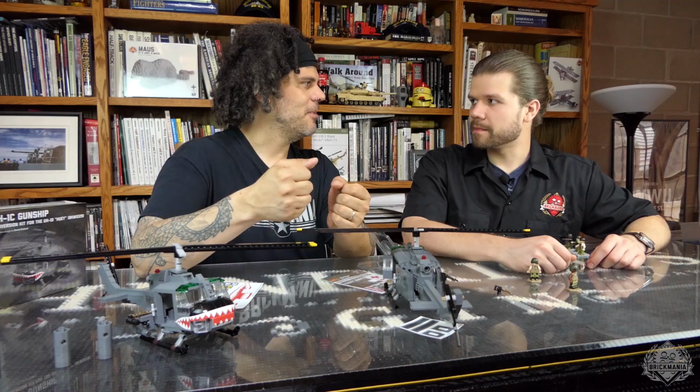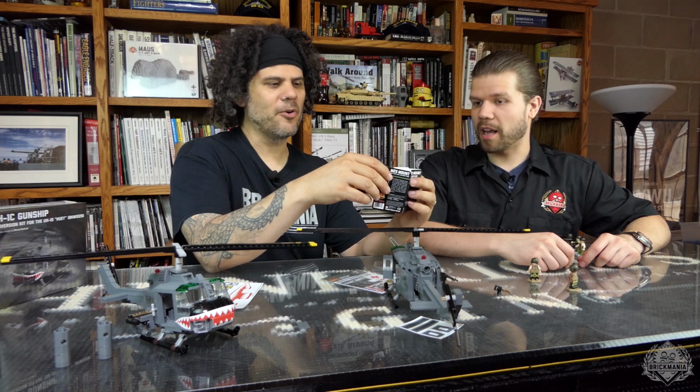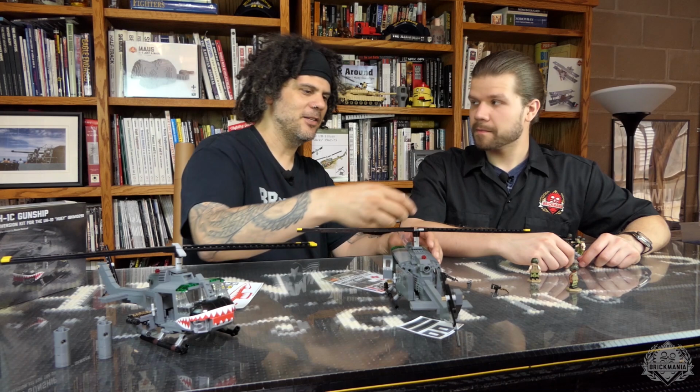It's an add-on pack. So if you have an existing Huey, or you want to add it to a new one. These are prototypes, so they're going to be a little bit more expensive than your typical Brick Arms weapons. But you do get two of them. The pack contains two, one for each side.